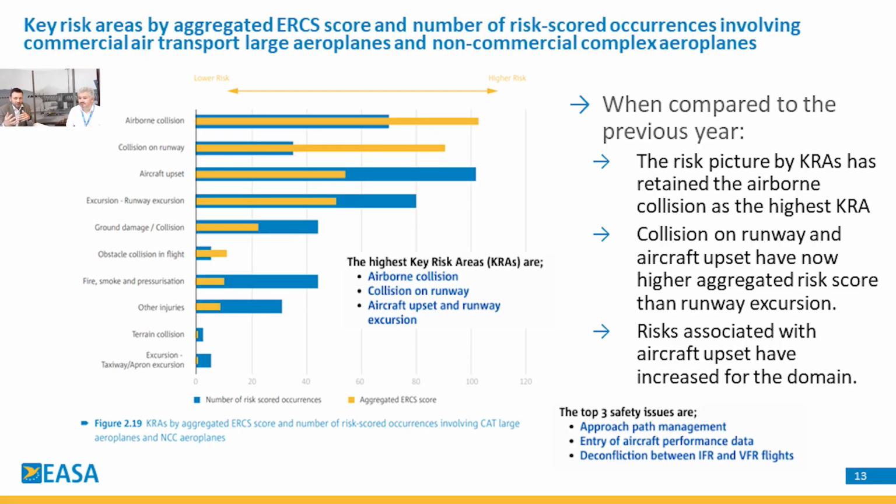And then when it comes to the key risk areas, and ultimately the kind of accidents we're trying to prevent, I think that final part of the picture is quite a good one to share. Yeah, this one is a very important picture. First of all, as step 5 of the European safety risk management process, but also this is guiding the EPAS, the European Plan for Aviation Safety, in its volume 1, in showing the priorities. So here you have the key risk areas.